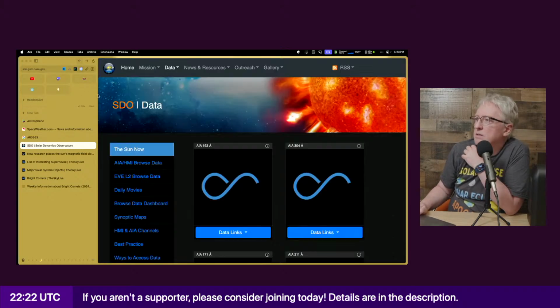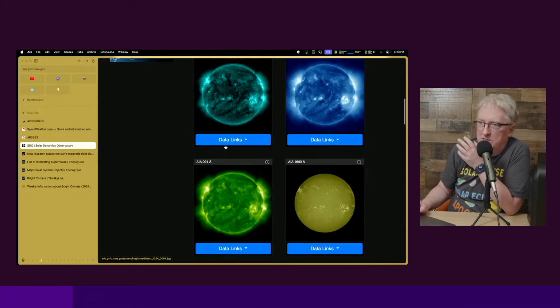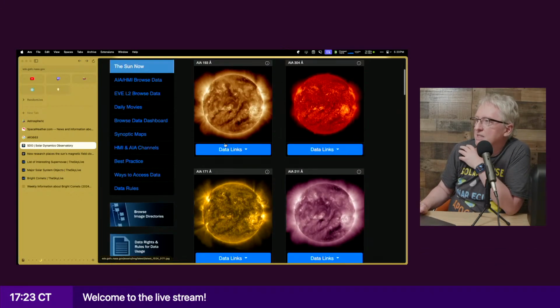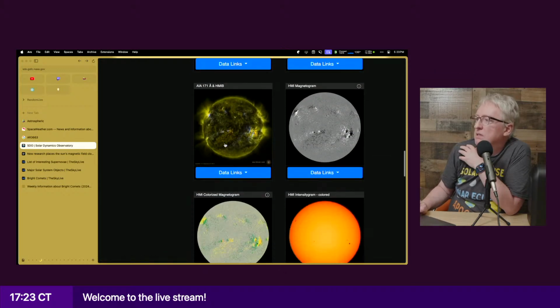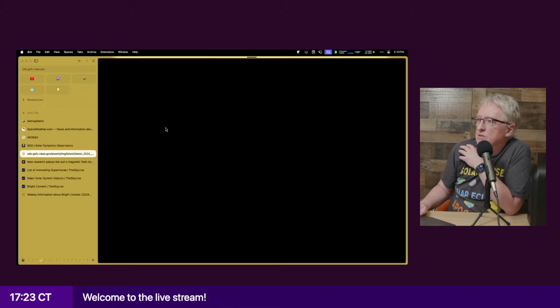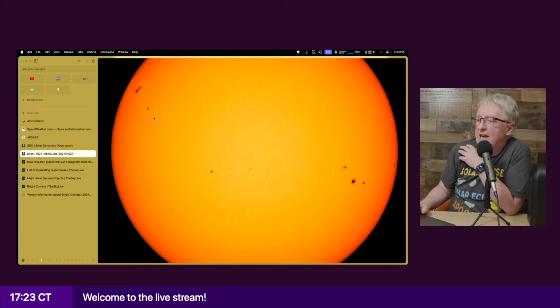But this SDO satellite website, which again I'll put the link there, is pretty cool because you can look at it in all kinds of wavelengths. Here's the visible wavelength. So this is the one. I don't think this is the one that was super active, but it's a substantial group. It appears to be an active group on its own.